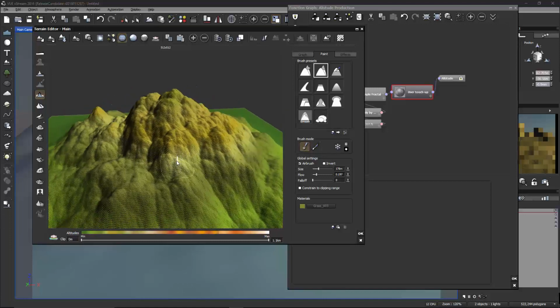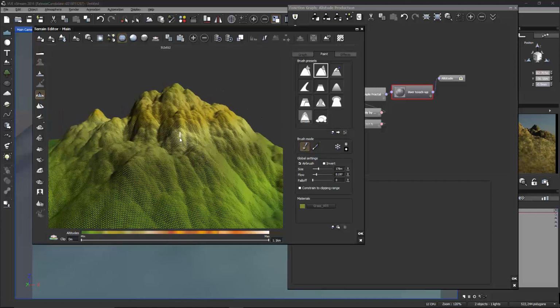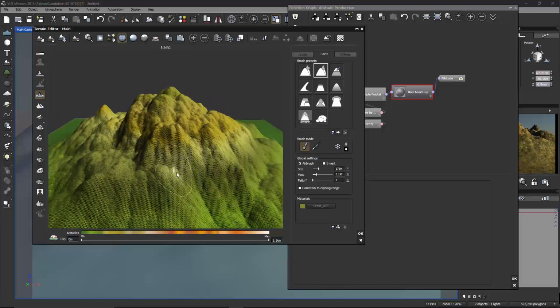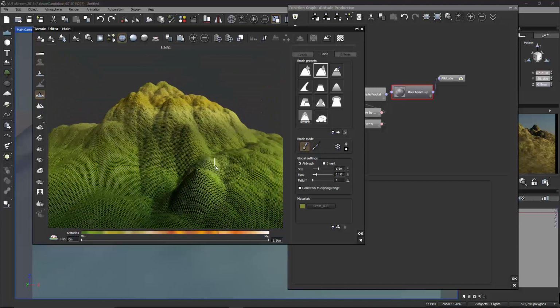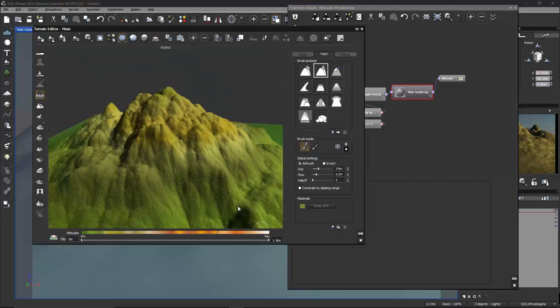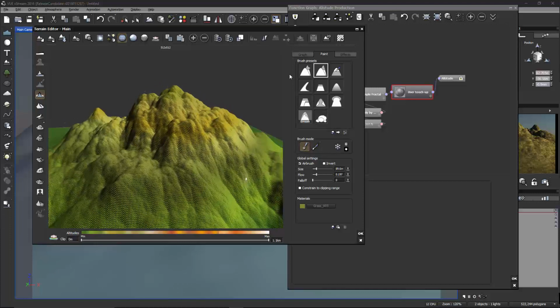Turning off airbrush is more useful for when you are assigning a material or painting a material, and that way it applies very quickly. So right now what we're doing is just going up and down just that 2D layer, and it will not subdivide the terrain any further when you're on 2D.